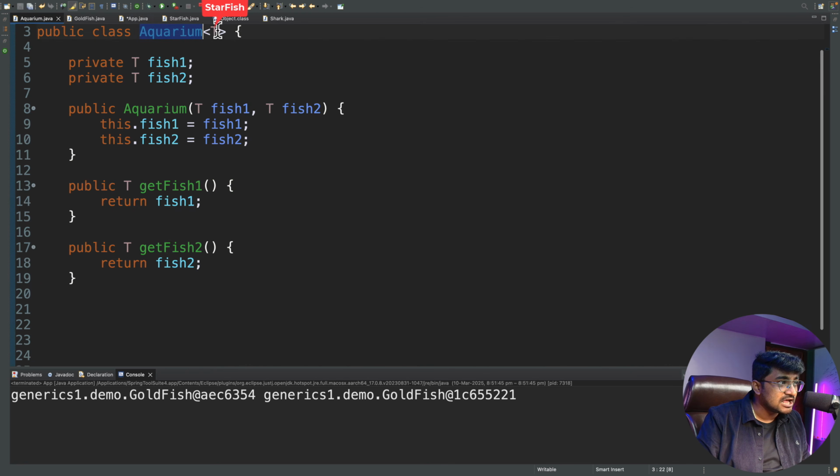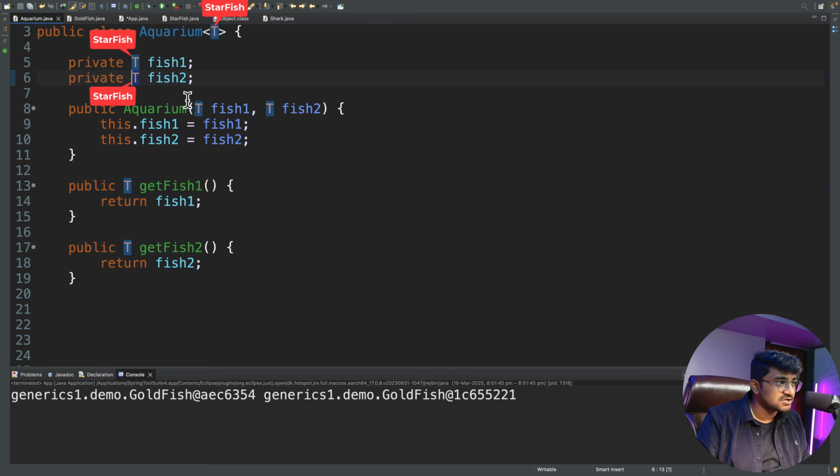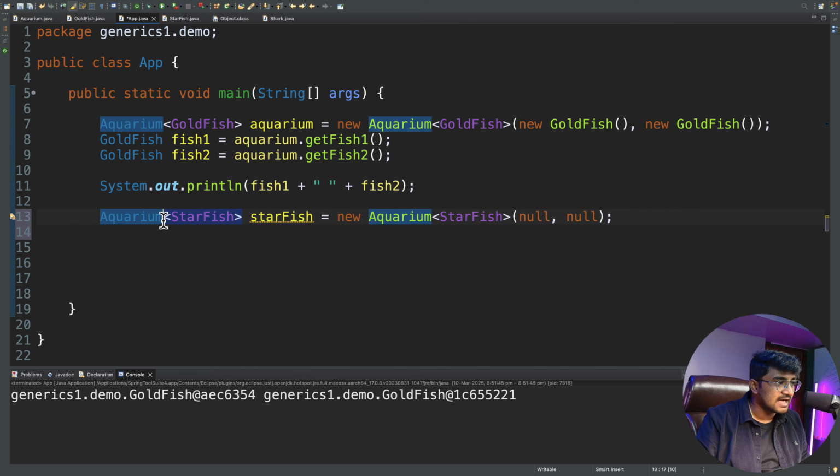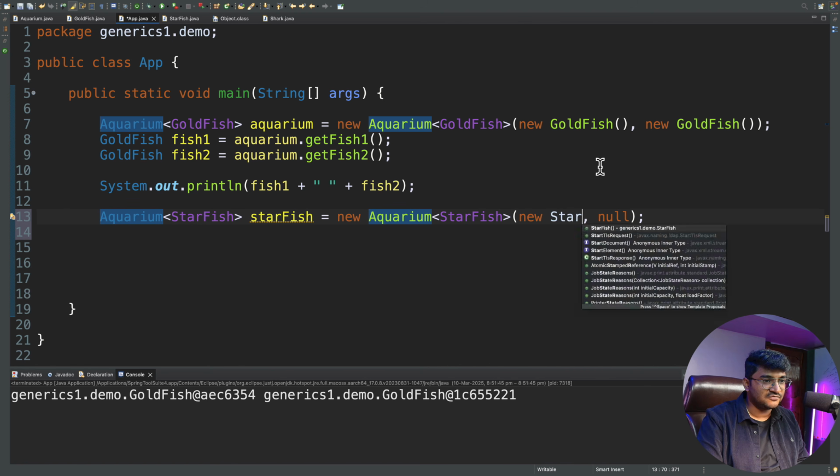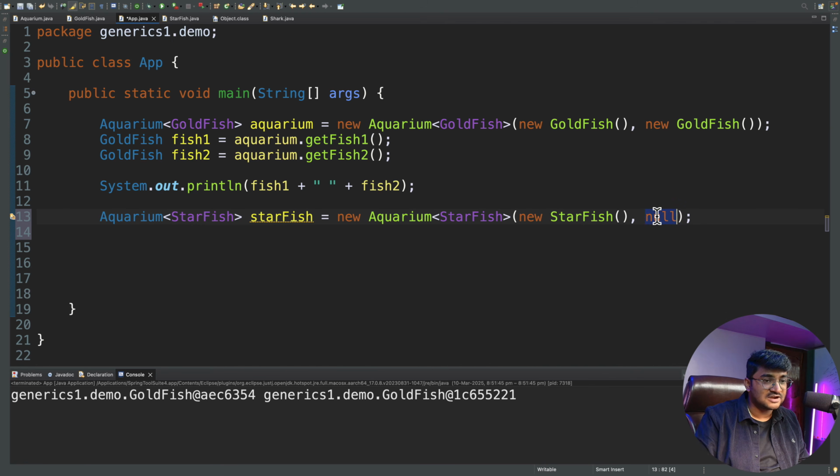So this T will be replaced to starfish. The variable of fish1 will be starfish. This variable type will be starfish. This T will be replaced to starfish, and this T also will be replaced to starfish, because whenever we're instantiating, we are defining the type for that class right over here. Good, right? So now you can just put new starfish and new starfish.